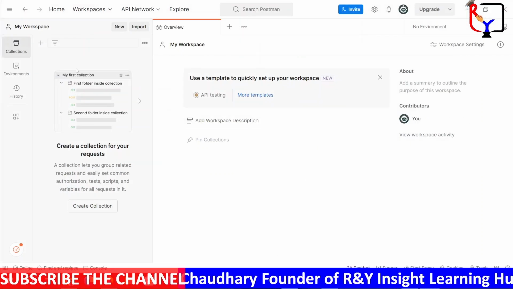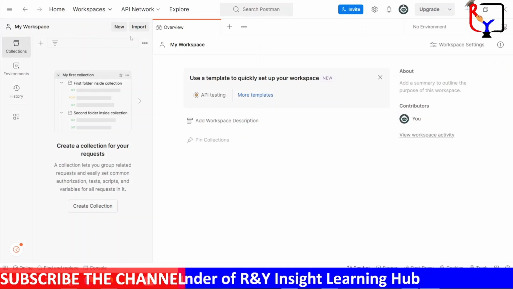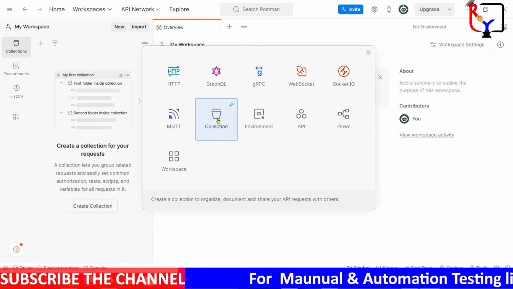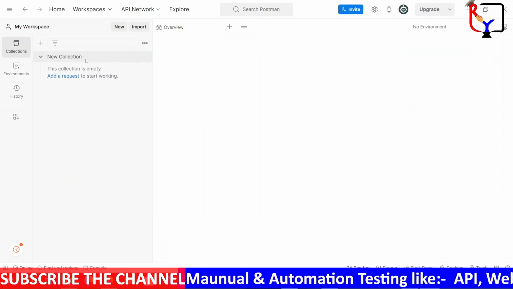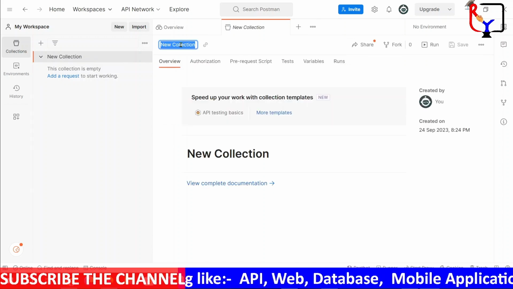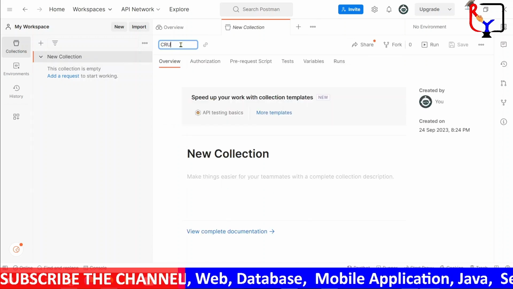Now first I have to create a collection. So new. Now I'm going to create a collection. Root operation.